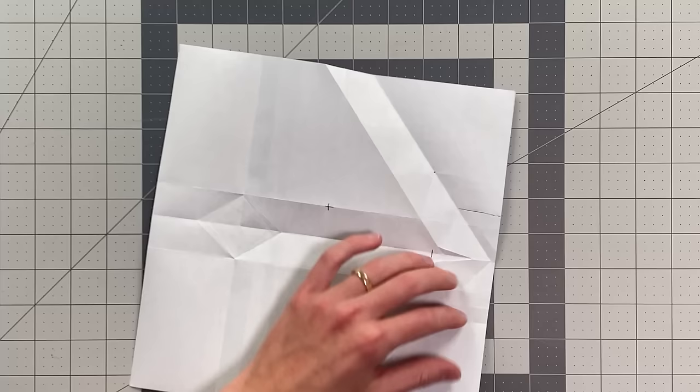Flip the paper over. And now fold this edge to land right along this diagonal crease you have. Not the one that runs at 45 degrees, but the one that goes straight to the top edge of the paper. So basically I'm folding this so this goes right to my center crease. And I'm landing this edge just wide of that crease we have there. And I'll do the same thing on the other side.